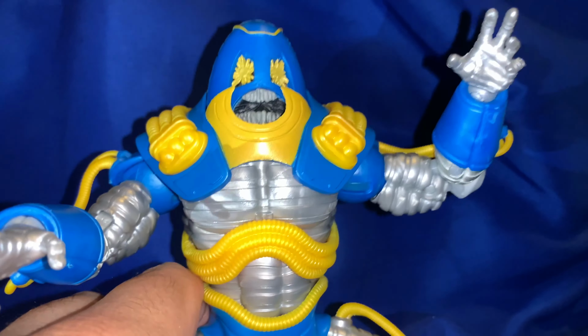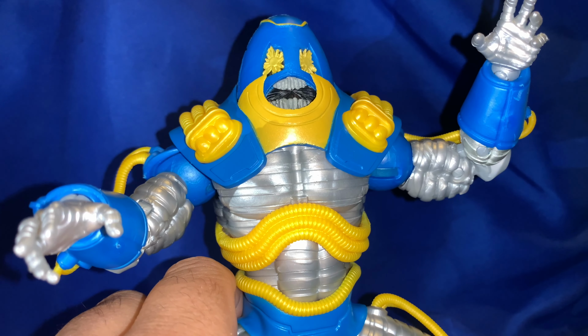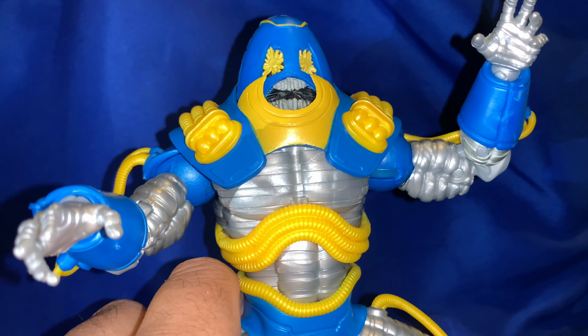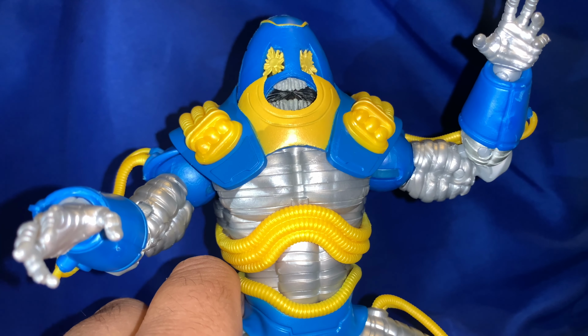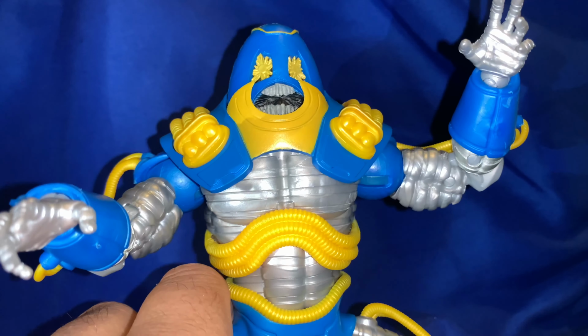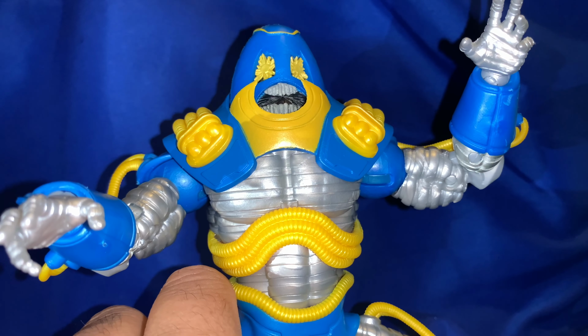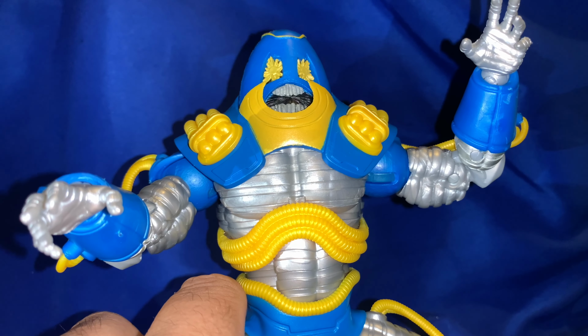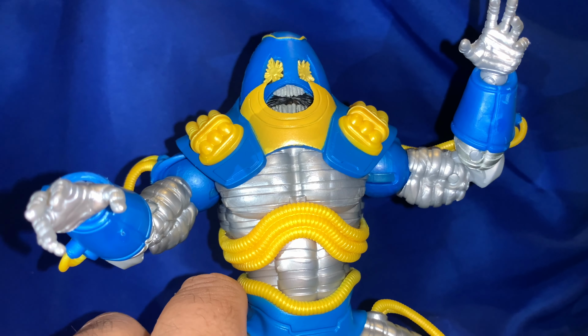He has these gripping claw hands as well, so that's actually pretty good. I would prefer a closed fist on one of them, but it is what it is. I'll be fine with these. But yeah, guys, that's pretty much it when it comes down to the Anti-Monitor. Now let's go ahead and get into the animated series action figure. So let's go ahead and do that.